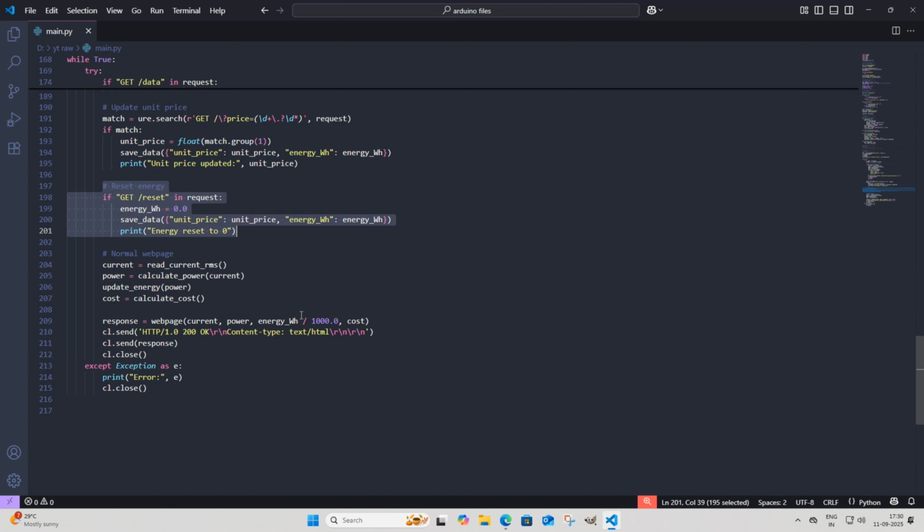Default: serve the HTML page. It reads the current values, updates energy, so page visits also count, builds the HTML string and sends it. The whole request handling is wrapped in try/except and prints exceptions to the REPL. The server is synchronous and single-threaded. It handles one client at a time. c1.recv(1024) reads only up to 1024 bytes. A very long request may be truncated, but typically browser GET requests fit.